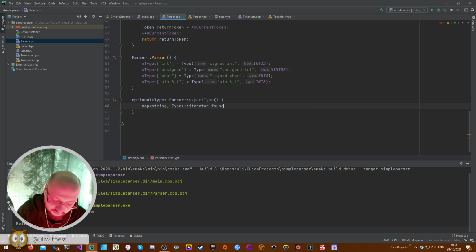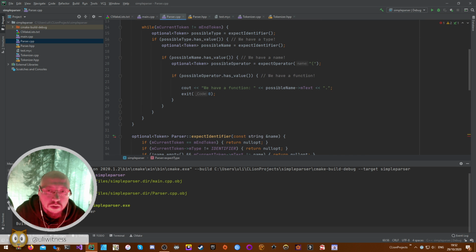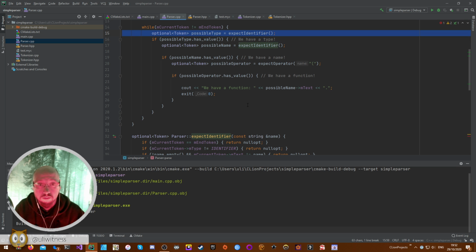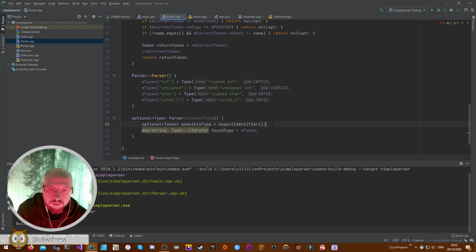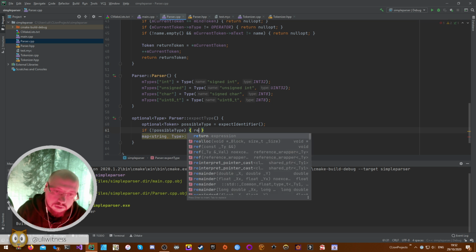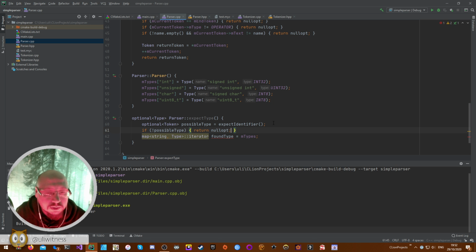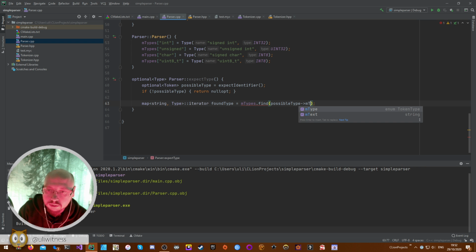Iterator found type equals mtypes. So first we should expect identifier. If not possible type, then return null opt. So that means if we don't have an identifier, we can't have a type. Found type equals mtypes find possible type text.